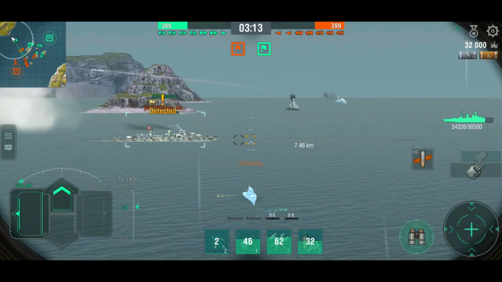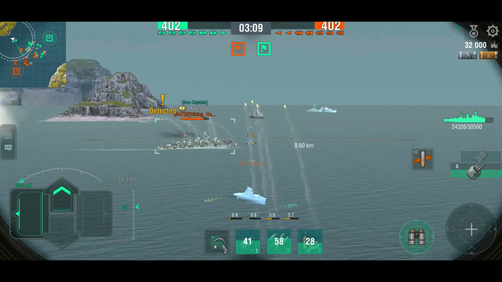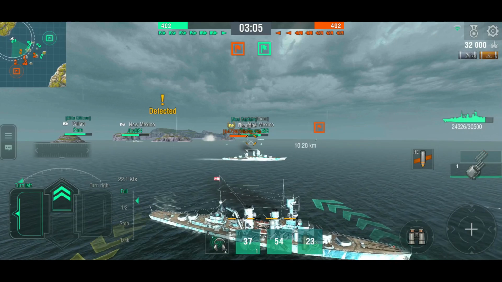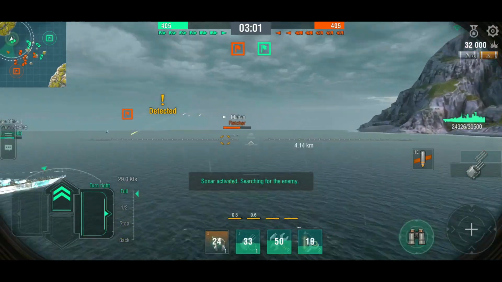There comes a Wanghae, and this is a ship that I can actually use armor piercing against, but I have high explosive loaded right now, and there's a battleship out there as well. So I am just emptying my barrels, and he's running away wisely. And there's the Mayhem.